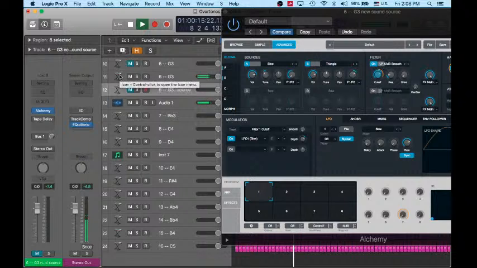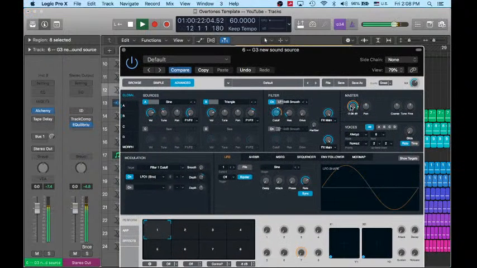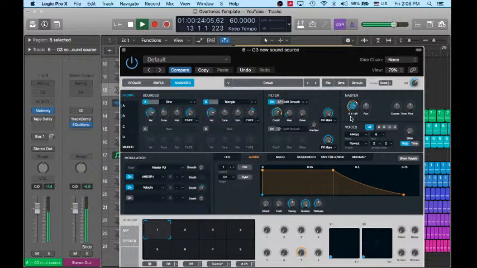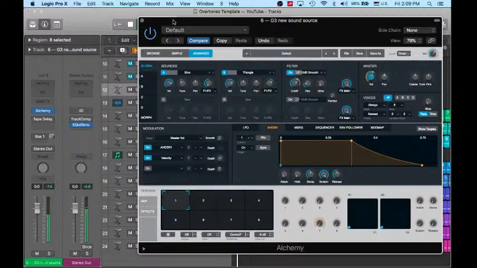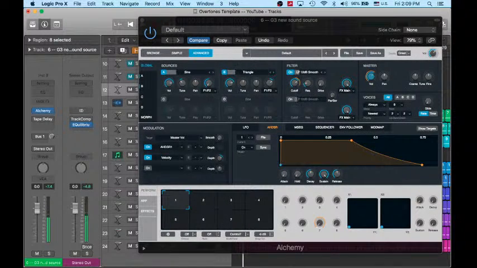Right? There's the one synth, and here's me swapping out the second part for a new synth. Already it sounds more complex. Let's go ahead and stop that.